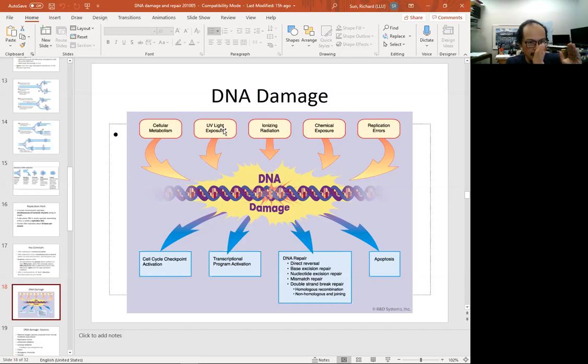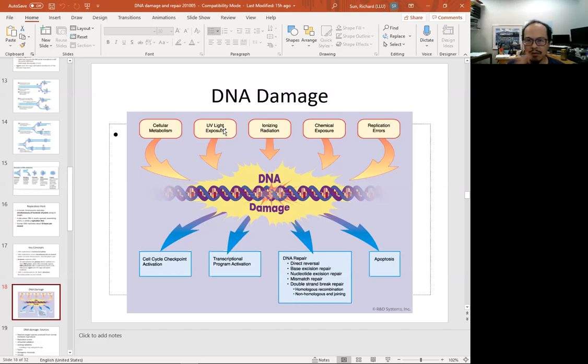That range doesn't cause the atom to lose any electron yet. But if the energy of this photon is strong enough, it can cause the atom to lose an electron and become ionized. This ionizing radiation is commonly seen in radiation with even stronger energy, such as the X-ray and the gamma ray. So those are the higher energy.